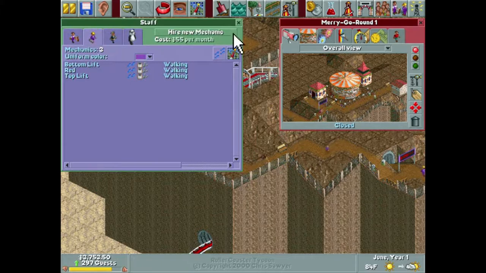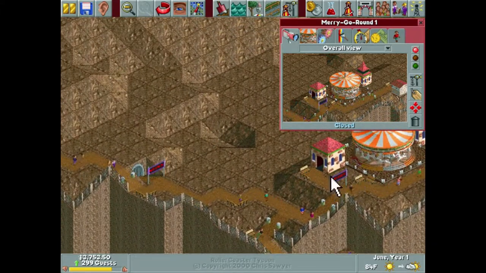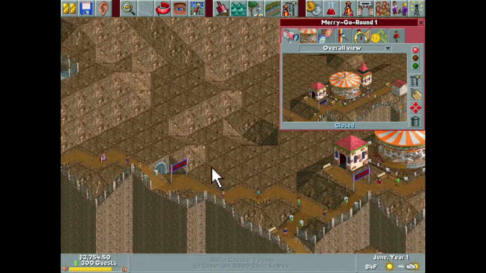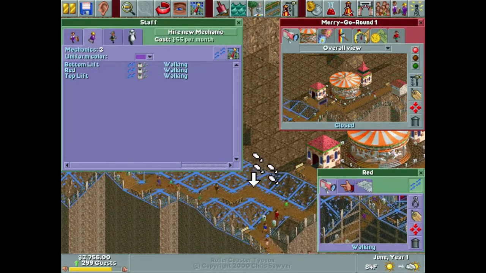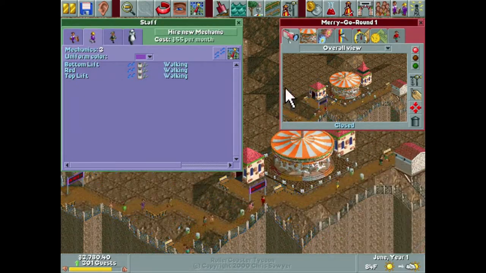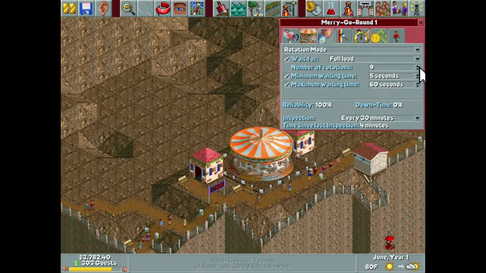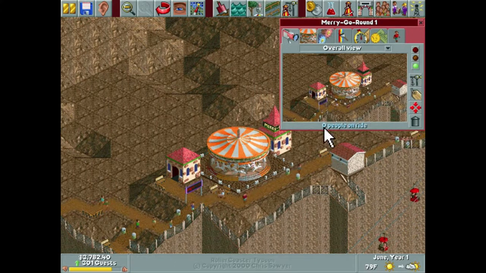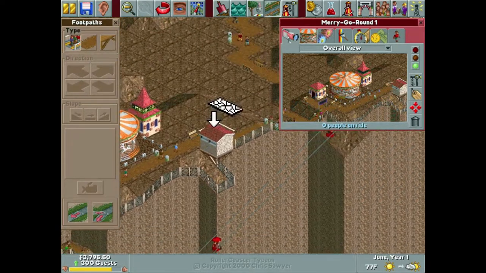Oh, yeah. Okay, back to merry-go-round one. Red can actually probably cover this as well. I think that would make sense, since we are going to be somewhat conservative with our cash to begin with. All right, merry-go-round one. Good to go. Let's up the rotations and open it. And we need a line. That might help.